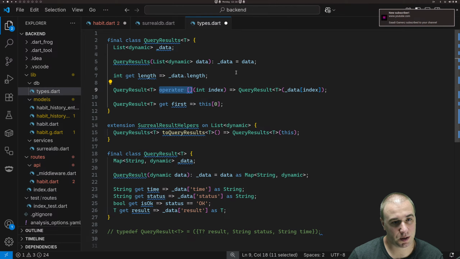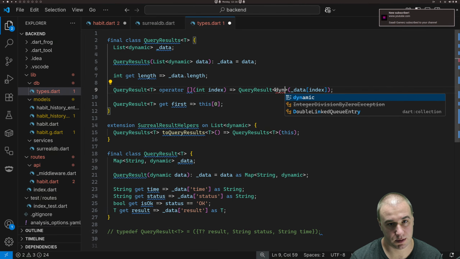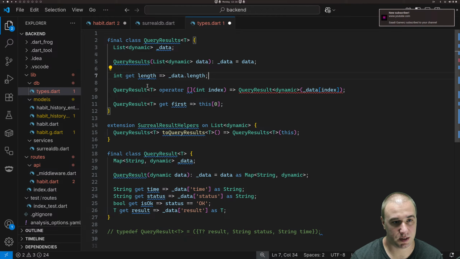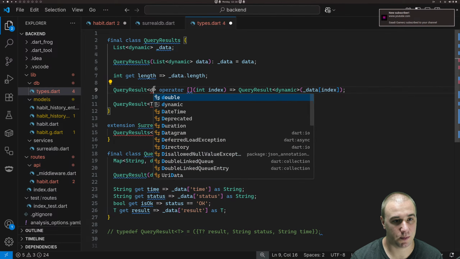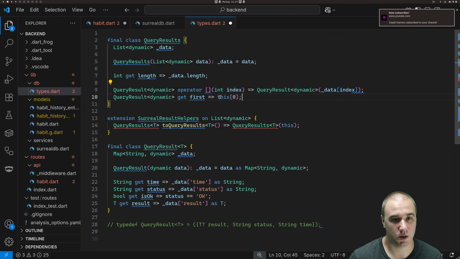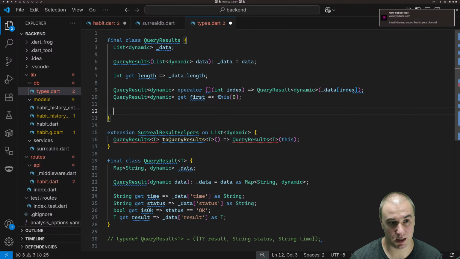So instead of having operator, I mean, if we would do operator, we would return a dynamic, right? Query result of dynamic of that specific data, because we need to remove this from here. Query result, list dynamic data. Yes, that's good. We're gonna specify that we're gonna return, if we're gonna do something like that, we're just straight up, hey, you're gonna get dynamic. So that's that. But if we don't want to get dynamic, we actually want to get typed ones.